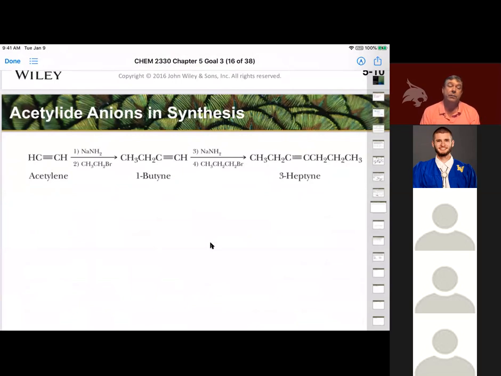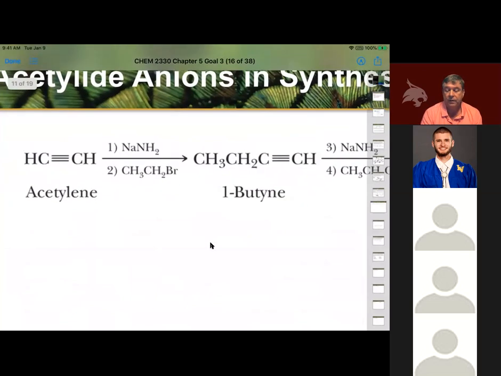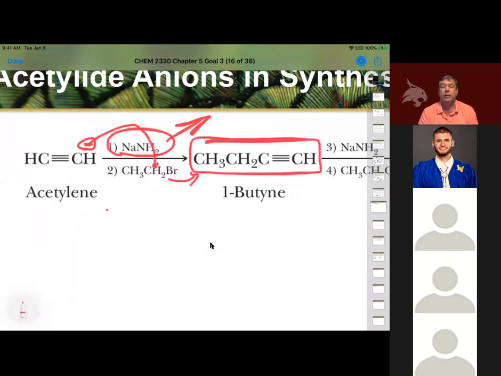And if we use a very strong base, like in this case, sodium amide, right here, it can pull that proton off and make ammonia, which is the weaker acid, and gives us this acetylide ion. That ion, in this case, is acting as our nucleophile. And in this case, it can displace a bromine to generate our first intermediate here.